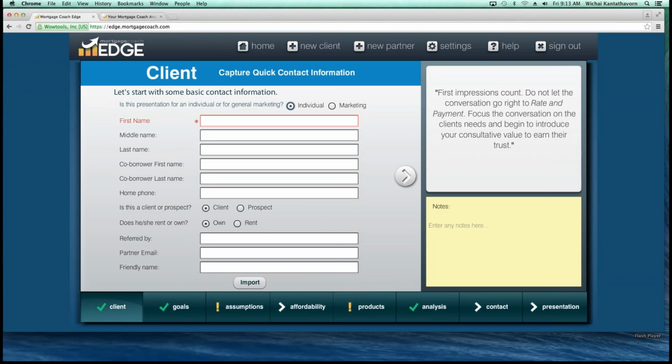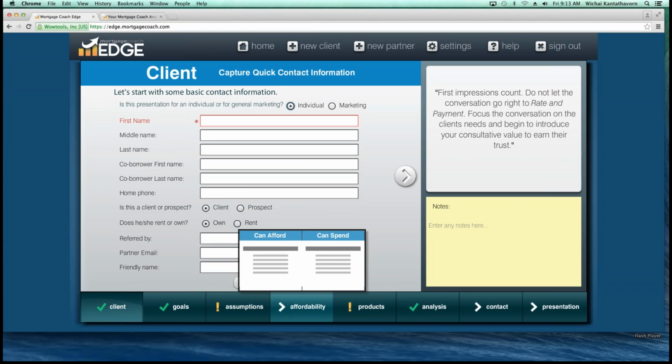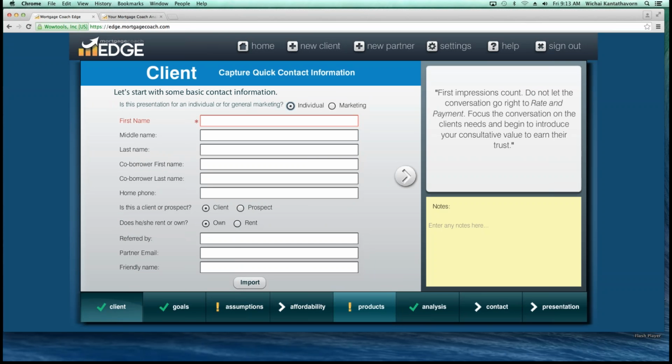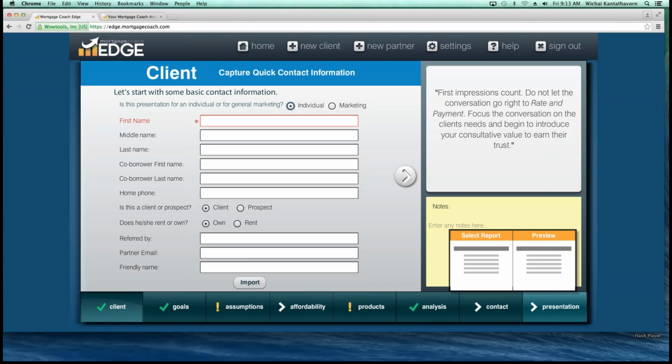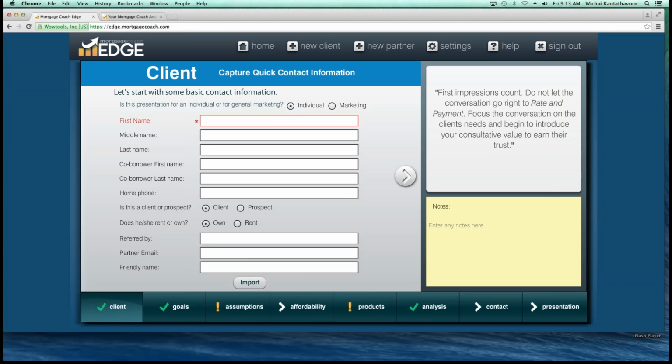All we're going to do right now is have a quick conversation, and I'm going to make sure that we qualify. And then from there, we're going to show some products. We're going to show what we can do for our clients. Then we're going to finish off with any benefits we have, and then we're going to send it off. So that being said, let's go ahead and have some fun and create this.